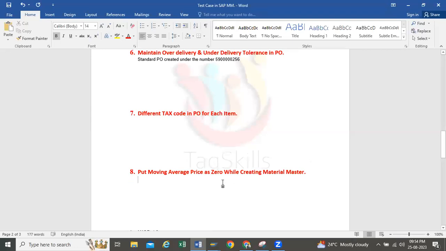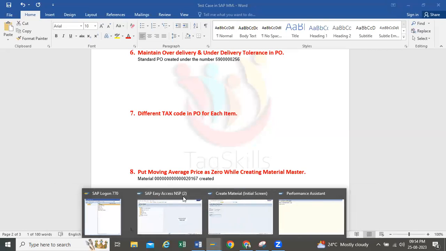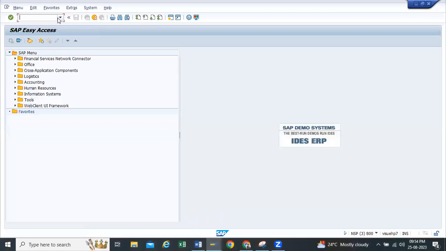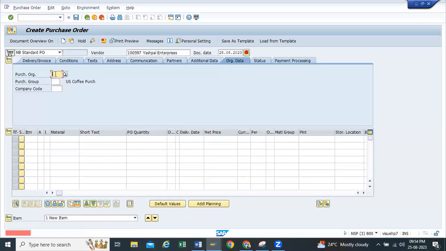Right now, for this material, initially we are going to create the purchase order. Whatever the purchase order, randomly one can select the vendor and enter the data. Okay, this is the material.